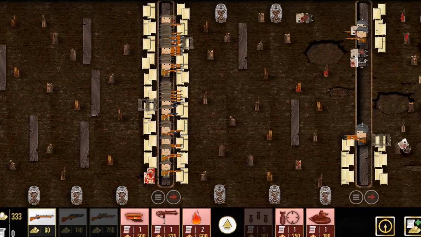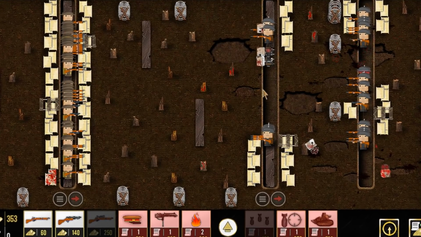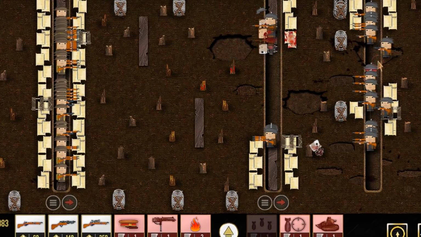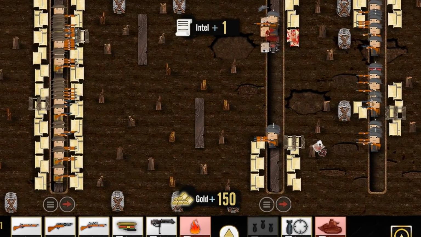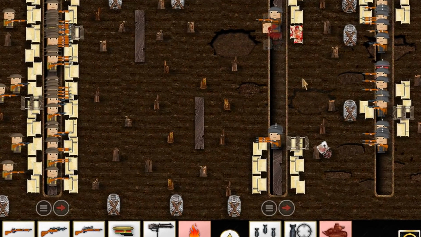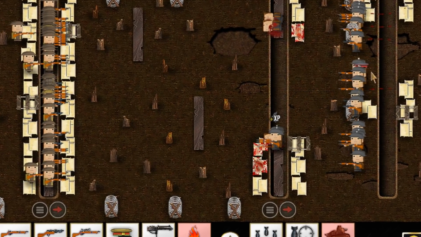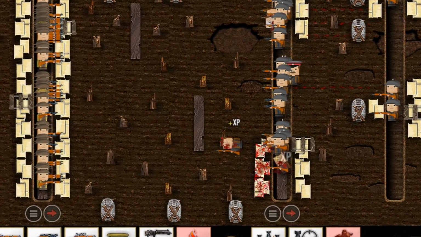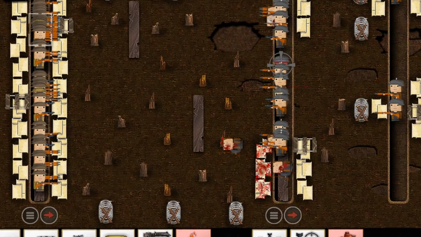Lieutenant Henry Private. That's not his name. Oh, they got an officer. You see that little line? Ooh, intel +1. Good, good, good. I really want a flamethrower to see how good it is. All right. Big trench push. I could call in a precision strike. I could call in an artillery barrage. You know what? I'm going to try to snipe that officer.